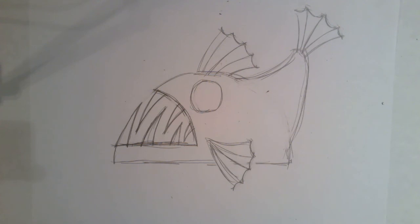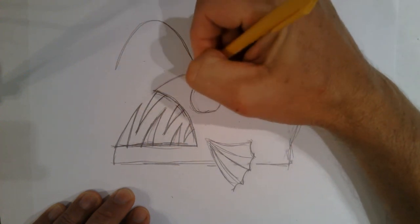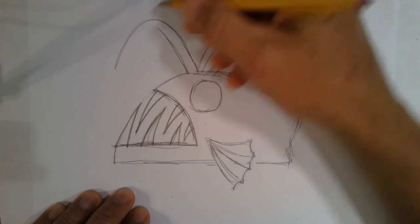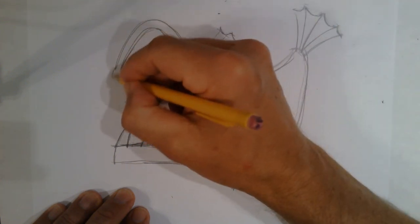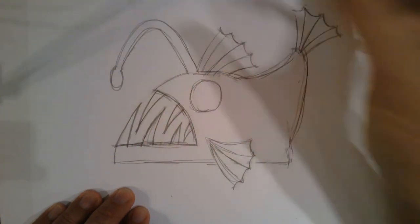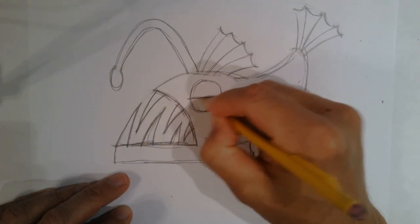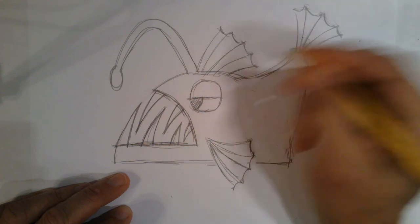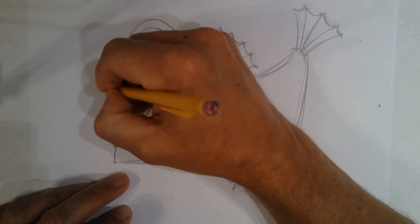Finally, we'll add that amazing esca. Draw a curved line starting from the edge of the top fin. Now draw a line parallel to that line — this can be pretty tricky, so take it slow. Then add an oval shape onto the end and erase the line that separates them. Now add details to the eye shape. You can even add some fun glow lines around the esca. Press pause and draw.